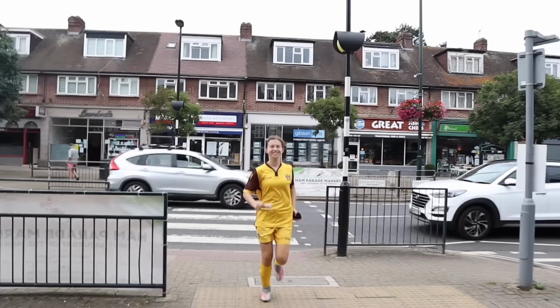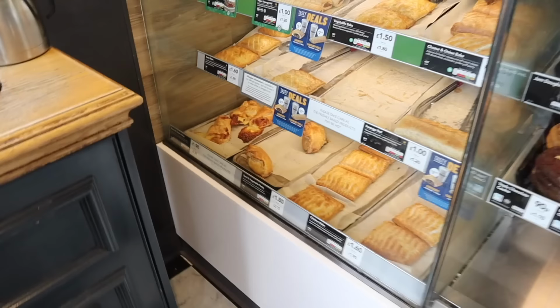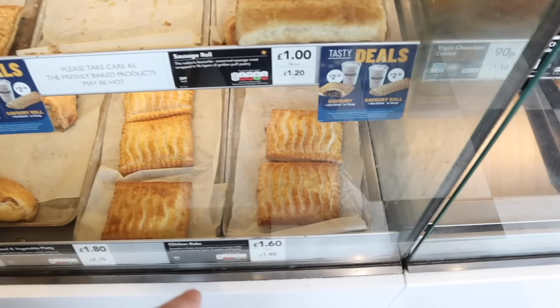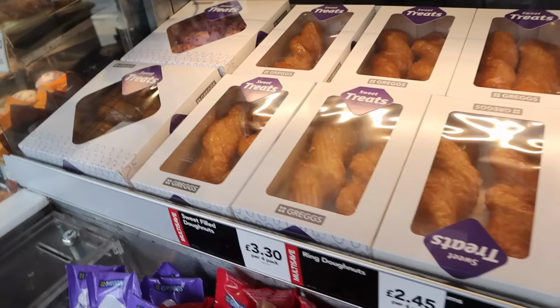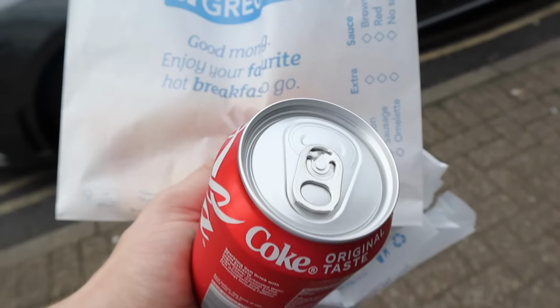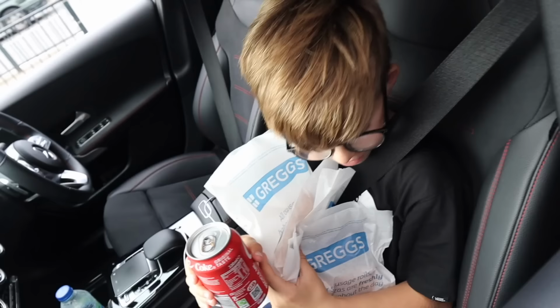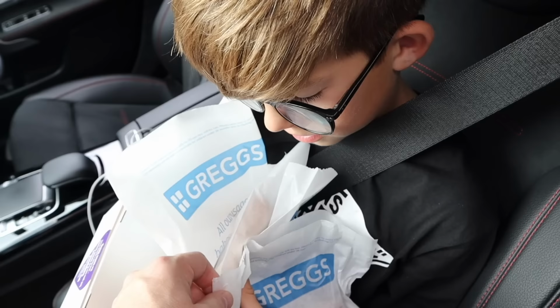Right, I'm going in. You got money and bank card. What do you want? Bacon and cheese, please. Bacon and cheese melt, yeah? Okay. I will have a steak bake. Lily will have a bacon and cheese wrap and a chicken bake, please. And then I have a pack of yum yums, please. That's my coke. Take the yum yums because I'm filming. The chicken bake is the one with the cut packet. And then the cheese melt is for Lily.